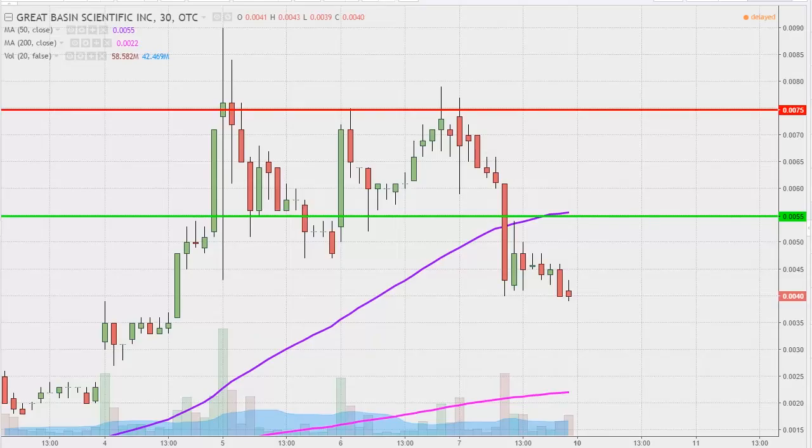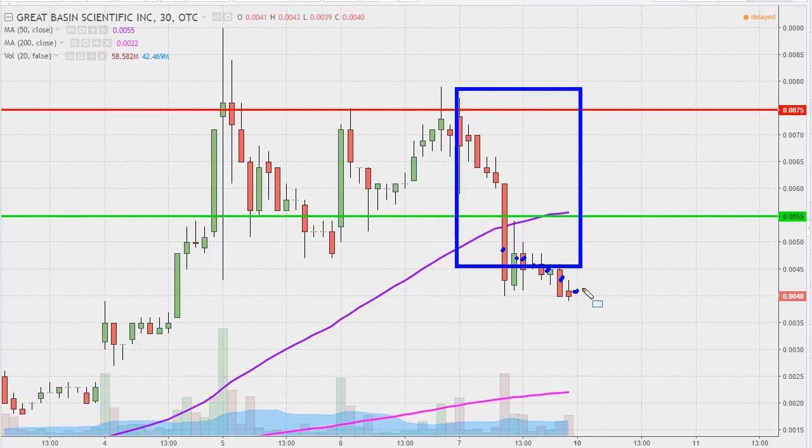We will take a look at the 30-minute time frame. Real quick, what do I mean by 30-minute in case maybe you're new to charts? Instead of each one of these candlesticks here representing 1 day's worth of price action, which is what you would normally see, each one represents 30 minutes. So while this may look like several days worth of time, it's actually just today's price action broken down into 30-minute time slices. I like this time frame. I think it does a good job of telling the quote-unquote story of the price, and it makes mapping out levels of support and resistance a bit easier to see.